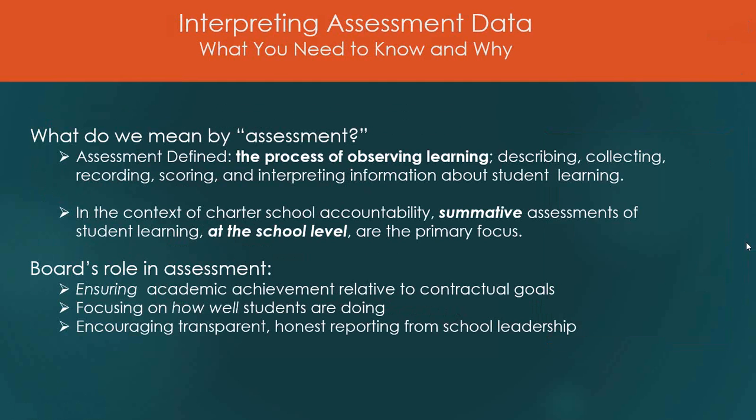So let's begin at the very beginning with the word assessment. Here's a definition. It's not the only definition, but I think it's a very good one: the process of observing learning. That's very broad. That could mean a teacher sitting down beside an individual student and watching them as they learn. That's the most basic type of what we call formative assessment. But describing, collecting, recording, scoring, and interpreting information about student learning, that then incorporates all the processes that we could talk about when we're observing student learning.